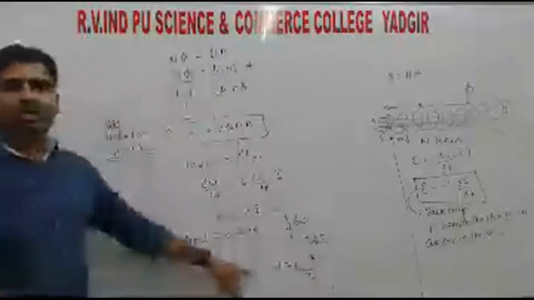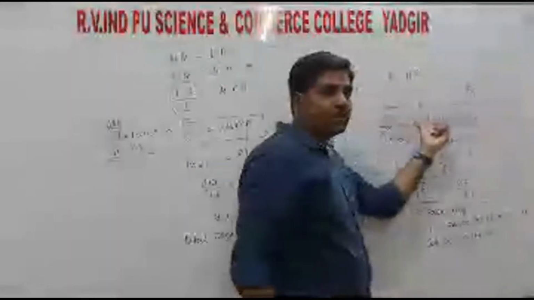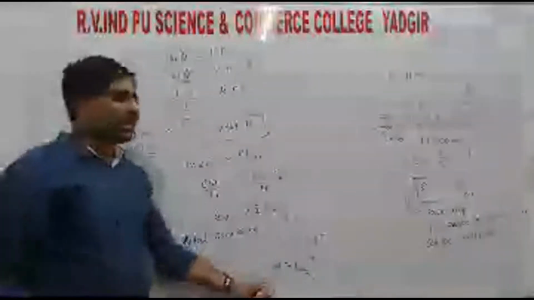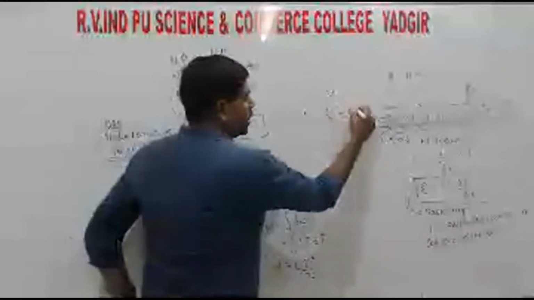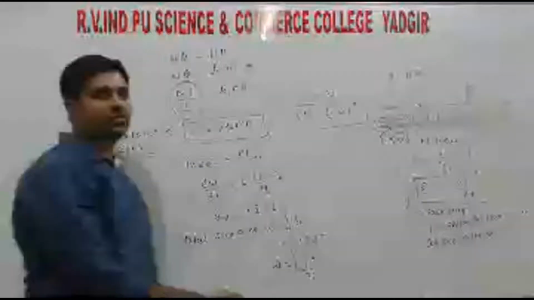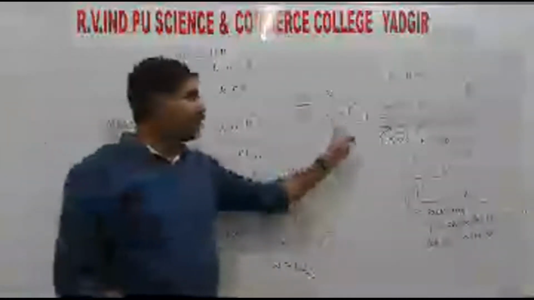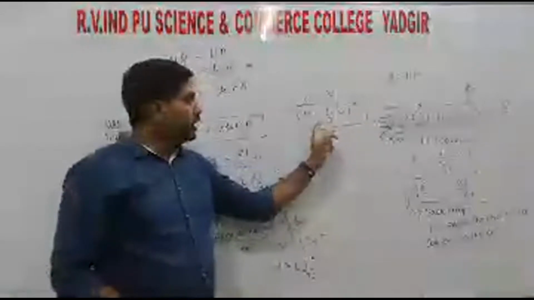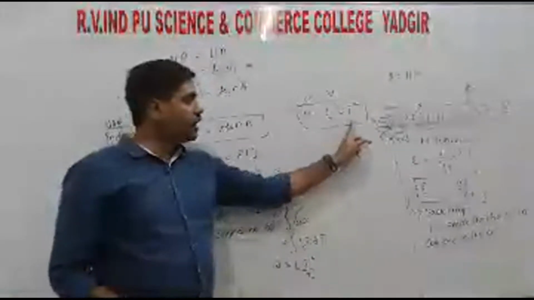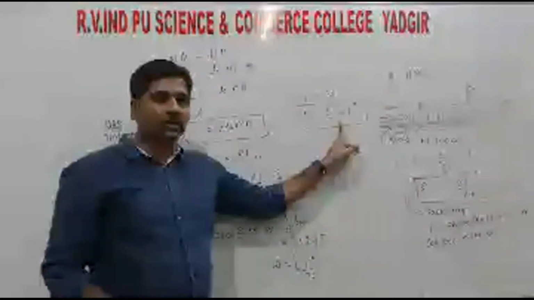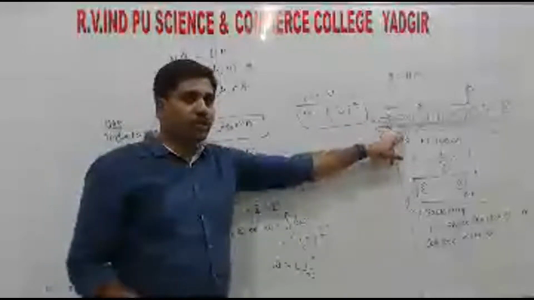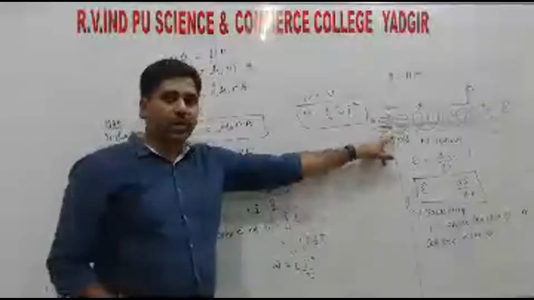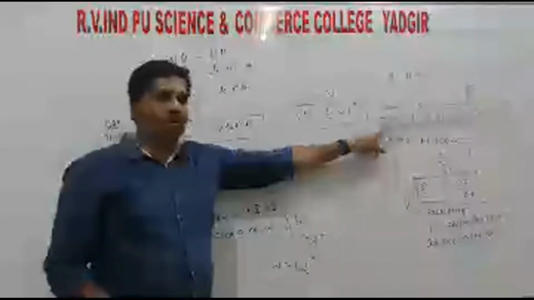So this work done is stored as energy. So in the solenoid, energy gets stored. That work done is stored as the energy, right? So W is equal to U. Hence U is equal to half Li square, right? This is similar to the kinetic energy, half m v square. In the case of a capacitor also we discussed half C V square, where C is the capacitance of a capacitor and V is the voltage. Similarly, here L is the inductance of the inductor and I is the current flowing in the circuit or the current flowing in the coil, right?